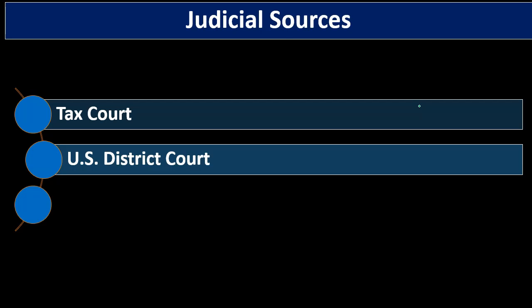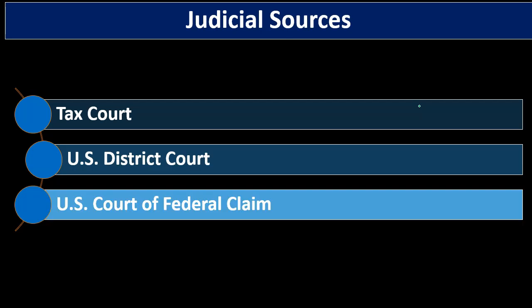Then you can take a look at judicial sources. You might say, well, I still don't see the guidance in this actual situation. Is there a situation where people actually have judicial sources, such as the Tax Court, U.S. District Court, or U.S. Court of Federal Claims? When would that happen? Well, it happens all the time, actually, where people might say, we didn't know what to do under the code, and there wasn't enough guidance for us to know what to do here. Therefore, we basically appealed a position the IRS took, saying that you owed tax, and they went to court to argue about whether or not that was the case.